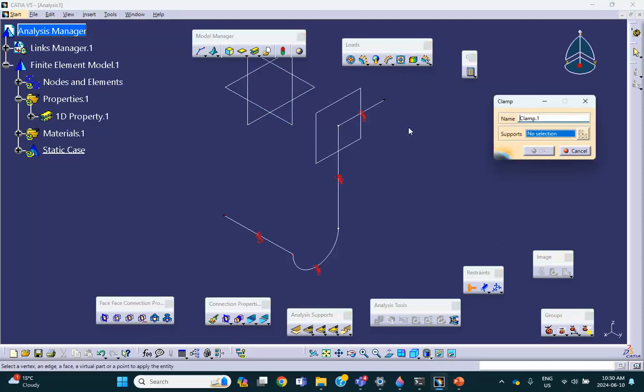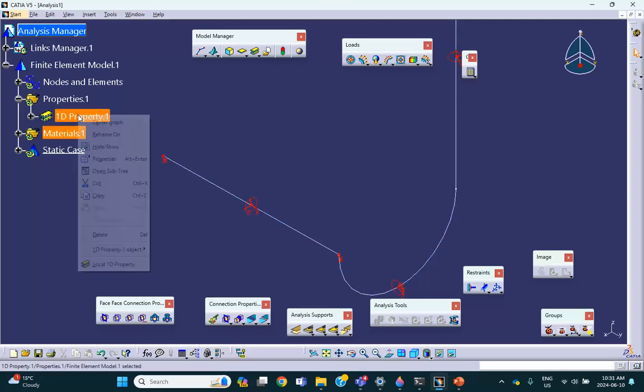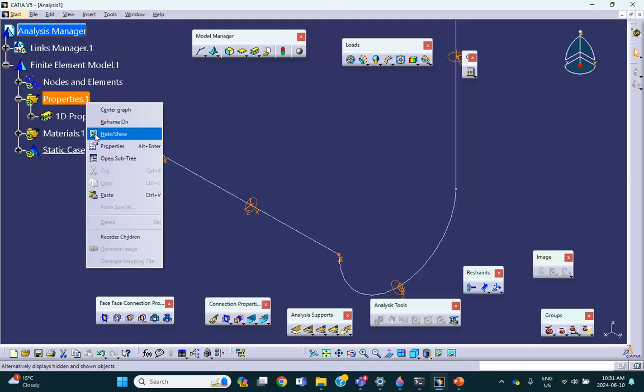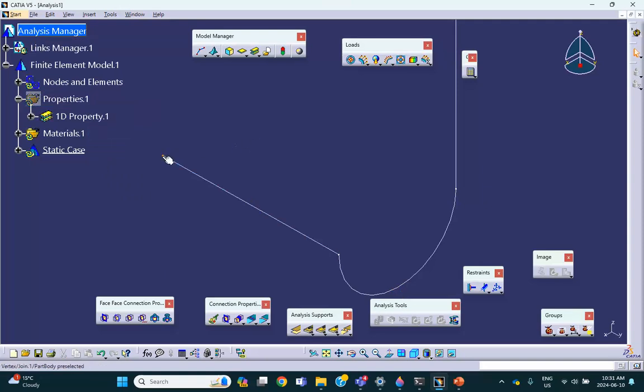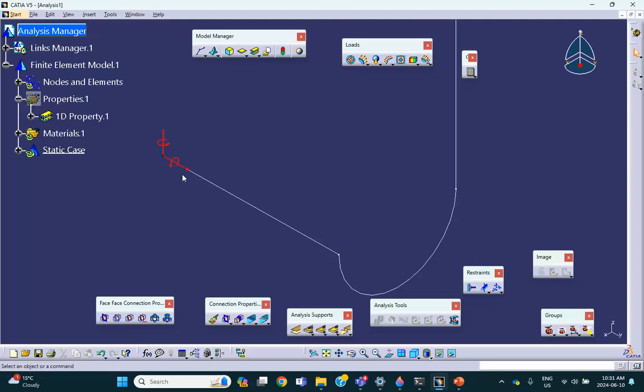You were told that this point is clamp. Okay. Now remember, this point is in a plane of symmetry. So let me hide first of all these properties so that I don't see them. All right. So this is in a plane of symmetry. I'm going to click on that and I write down symmetry. Uncheck all of these. And it lies in the XZ plane. So that point lies in the XZ plane, does not move in Y. Rotation is opposite. Good.